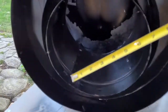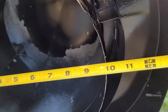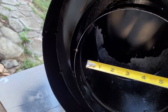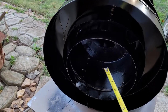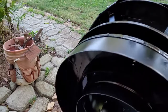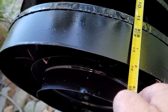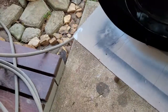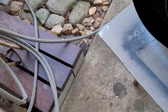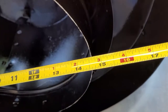this is where the metal flue goes. This is just about 9 3/4 for the metal flue. If you can see that there, 9 3/4. And then, so the 18 covers the whole opening, but the flue size is 9 3/4. So again, that's about 14 inches high. There's 14. The flue size is 9 3/4, and then the overall size is 18. Let's see here, 18. There we go, 18.